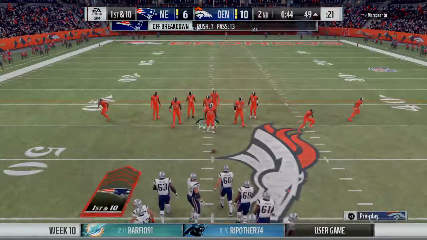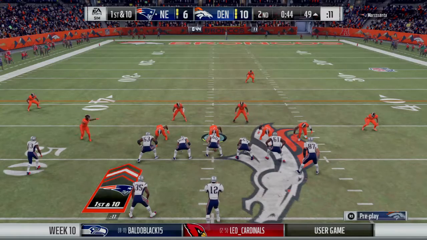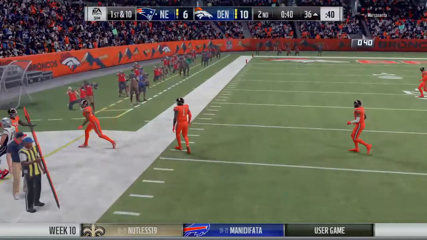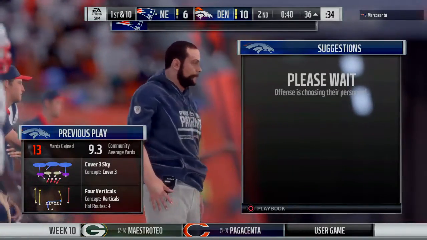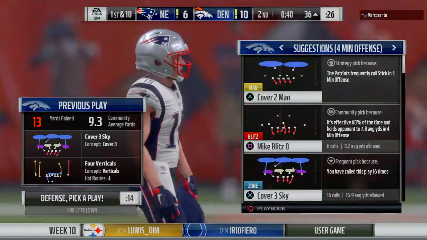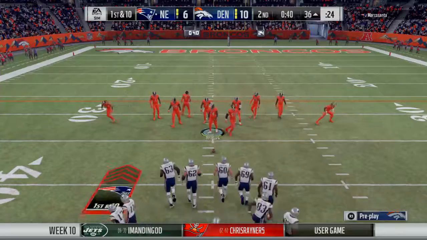Fresh set of downs here. Throwing on 1st down is Brady. Got a man complete. It's Chris Hogan. And he's going to be out of bounds, but able to take it inside the 40-yard line. Another nice gain, 13 yards that time, and another 1st down. First down and 10 now for the offensive group.